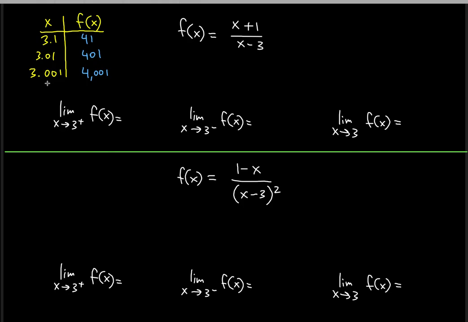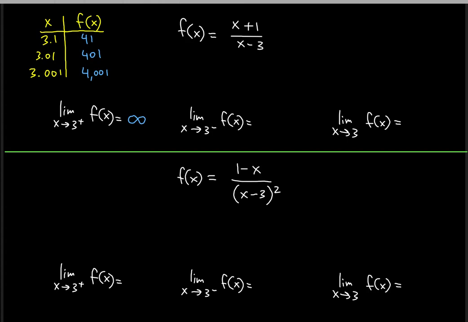So as you can see, what happens is we're getting infinitely huge as we get closer and closer to 3, the target value, from the right side of it, right? From the higher values of 3. So thus, we can safely say that the limit cannot be really determined. We can just write it as infinity, positive infinity.